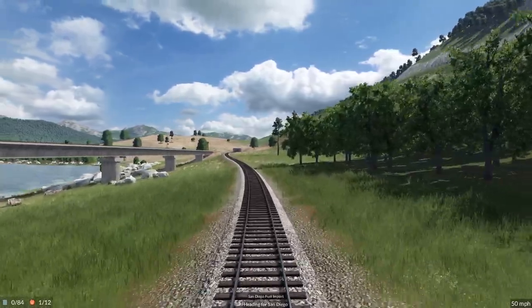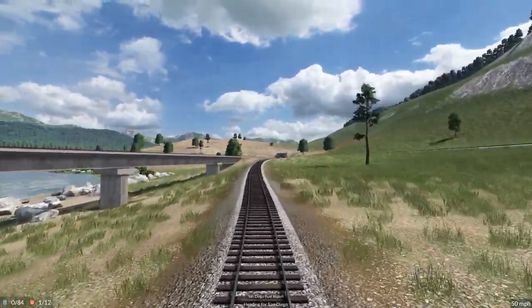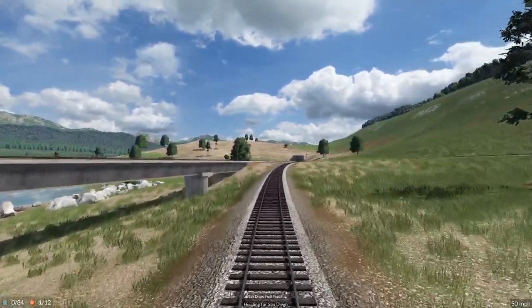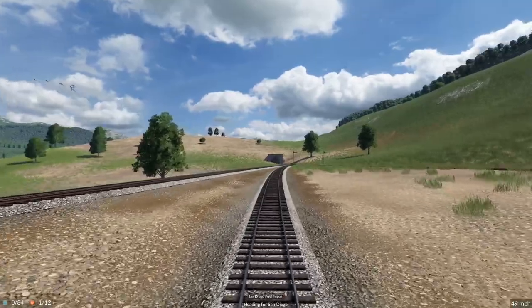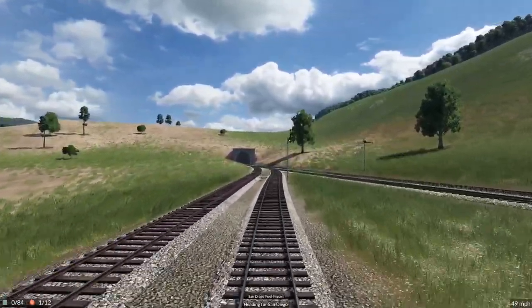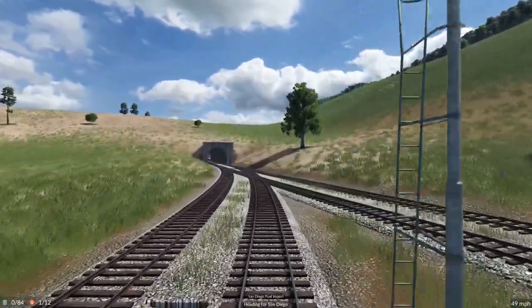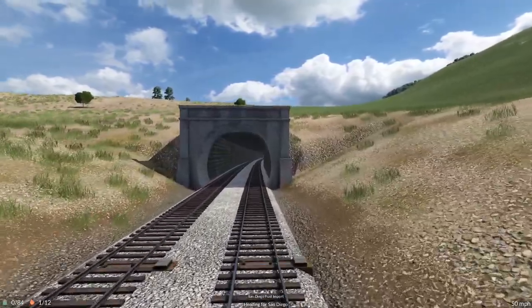Here we go. We might even get time to go back, you never know. Well, I don't think we do actually, we've still got quite a way to go. Have a slight incline. We've got a green light, nice. Yeah, they've definitely capped this.